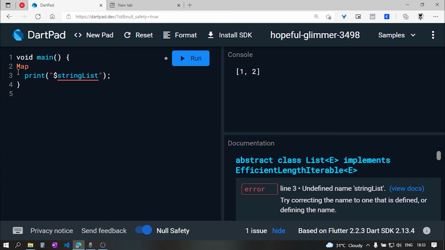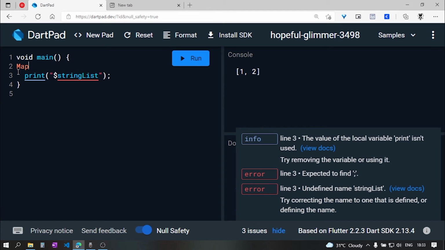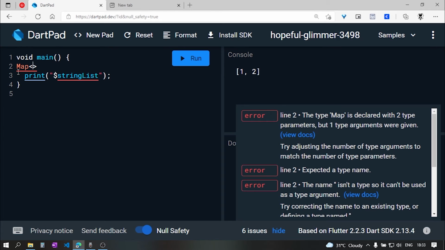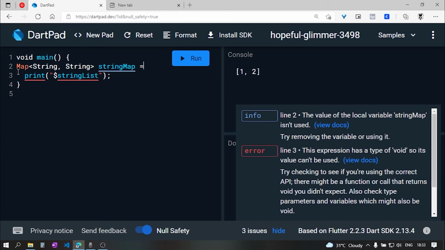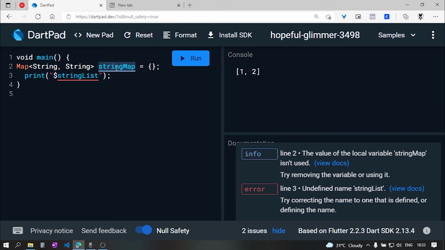So now let's move to the map. Map uses the map keyword. Then you can give a data type, any data type you can use. Let's say I'll use string, and then the map variable name, so string map. Similarly here, for initializing you can either use the actual name, that is Map, then angle brackets and put string inside, or simply put the curly braces and you are good to go.